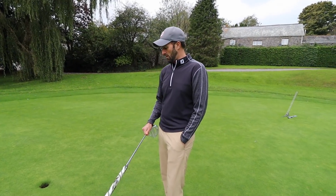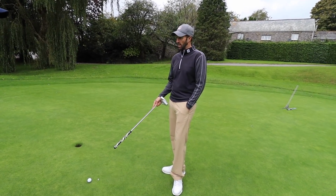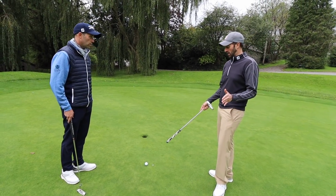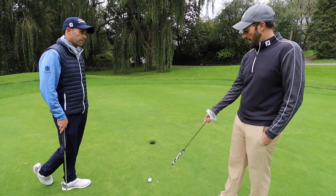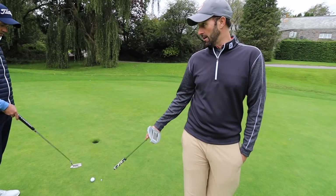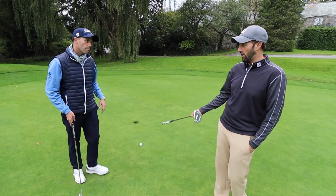So if I bring you back up here now, if we go back through the percentages on strokes gained of you holding these putts, and this is based on the tour players, okay, so it's going to be different for amateurs, but the only stats you've got are from tour. It's 95% from 3 foot, so there's a high percentage from there. So I said 100%, didn't I? So it's actually 95. Yeah, so there's not a good far away. No, not far at all.